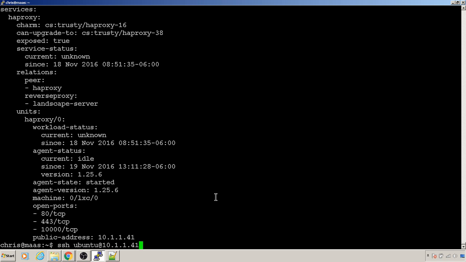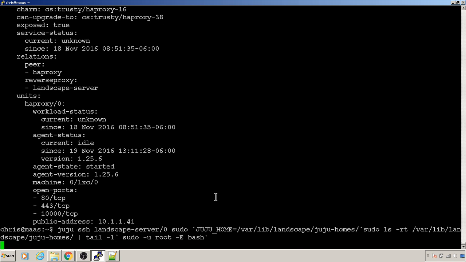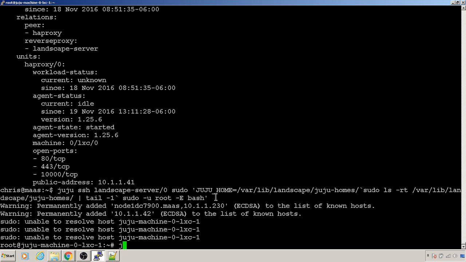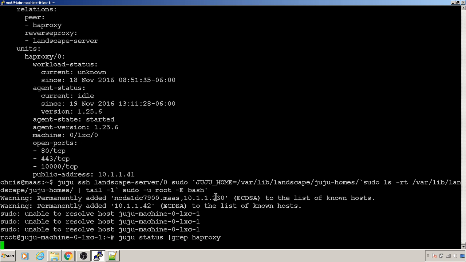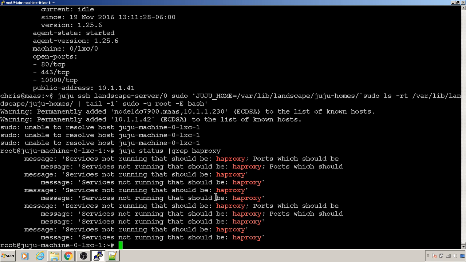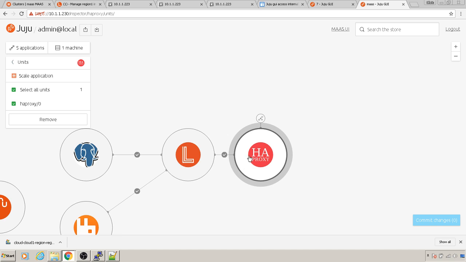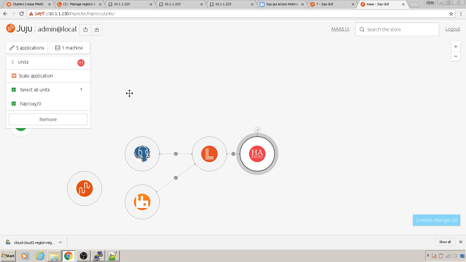Okay, let's jump back in here. Yep, service is still not running. So during the reboot, we have lost connectivity, or at some point failure has occurred, and we've lost connectivity with the proxy.